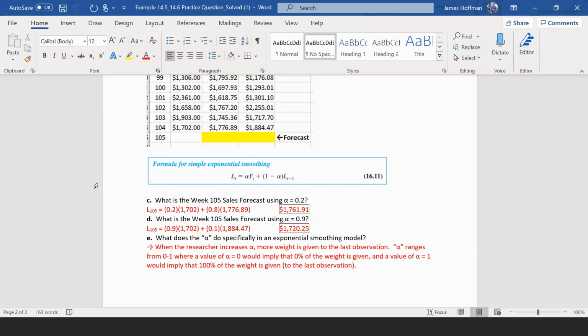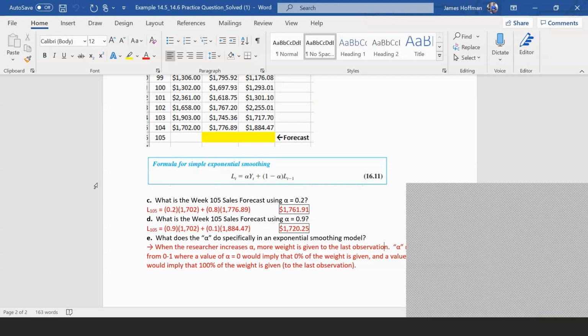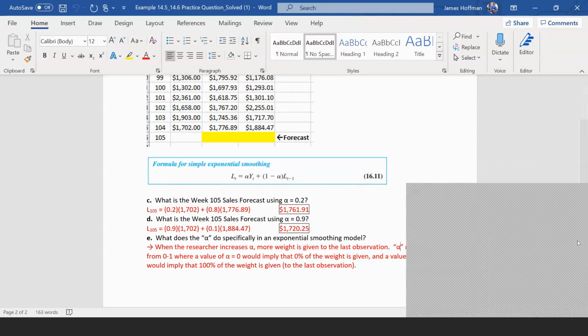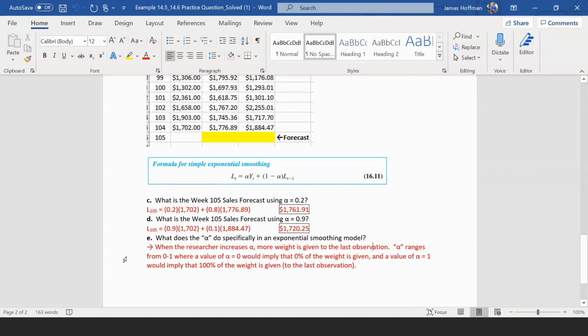So if you think the last observation of data is more important, you increase the alpha. If you want the overall series to have more weight, then you can decrease the alpha. So therefore, when the researcher increases alpha, more weight is given to the last observation, and alpha ranges from 0 to 1, where a value of alpha equals 0 would imply that 0% of the weight is given.